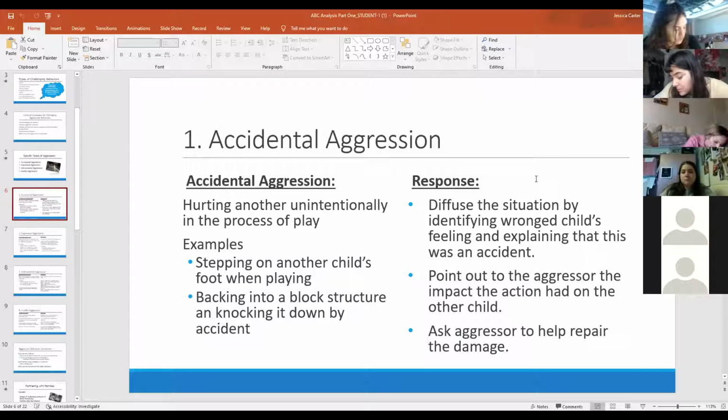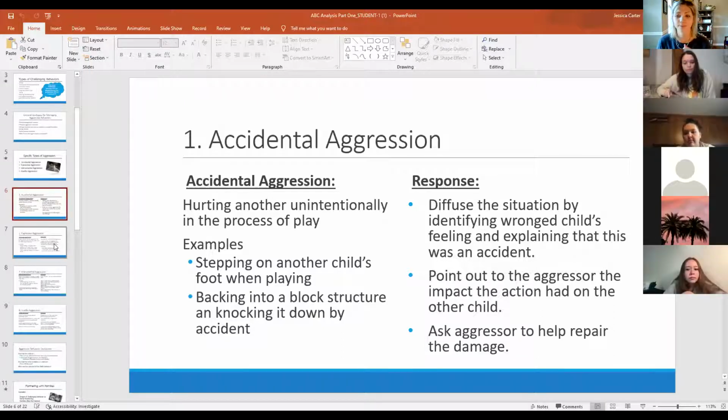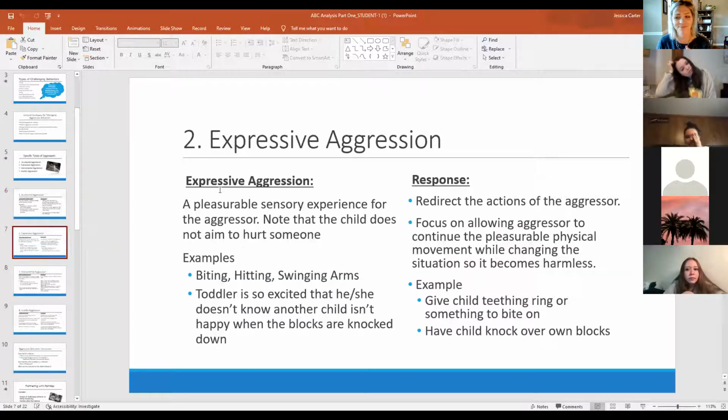But if the child would like help or would like some sort of support from the other child, it's a good idea to help them resolve the conflict together. The main thing is that we address both parties, we acknowledge what happened, and we talk about how we're going to move forward and perhaps do things differently the next time. Any questions or specific thoughts on this? Okay, these are accidents that happen, and accidents happen often.